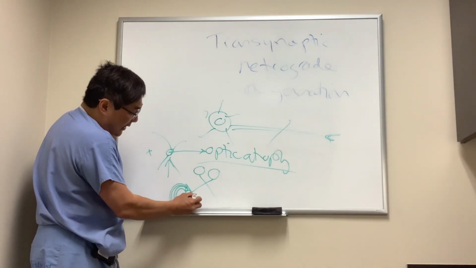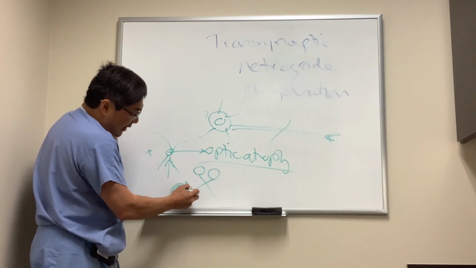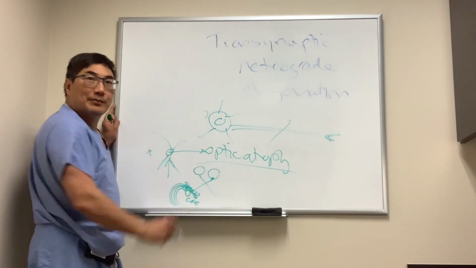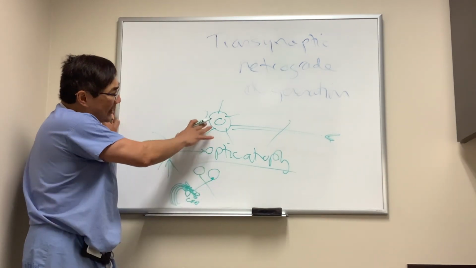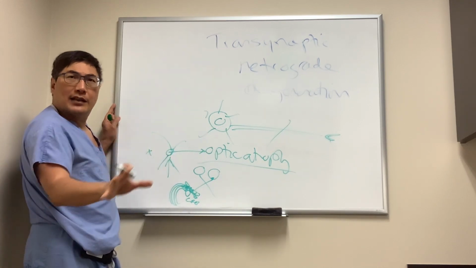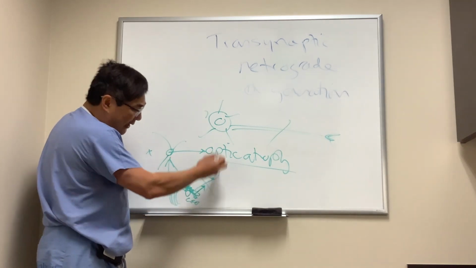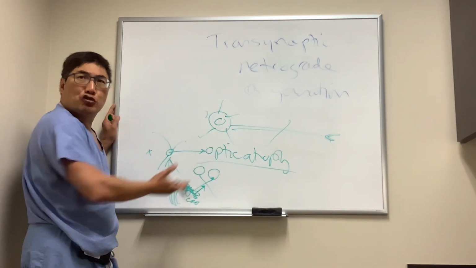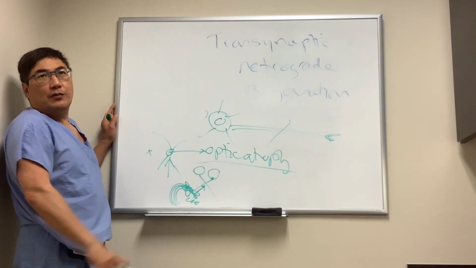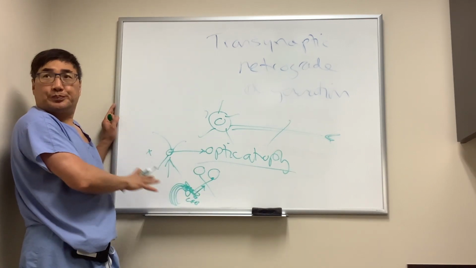So any lesion in front of the cell body, at the level of the lateral geniculate body all the way to the eye, can produce optic atrophy. And the same in the eye. If you have a retinal lesion, like a retinal artery occlusion, you'll get optic atrophy. That is anterograde optic atrophy. But any lesion from the geniculate body back to the eye is a retrograde degeneration. And so they both cause optic atrophy. One is anterograde Wallerian degeneration, and the other is retrograde.